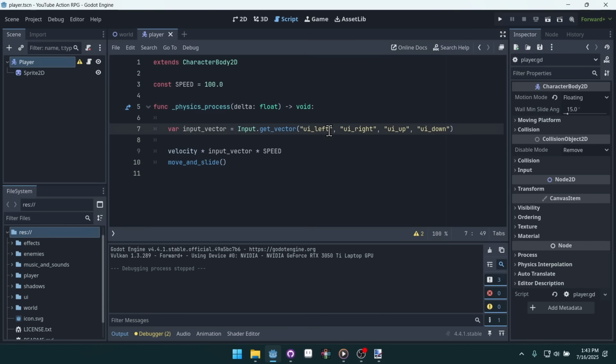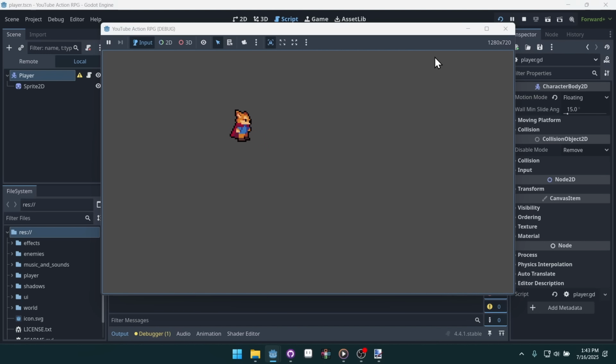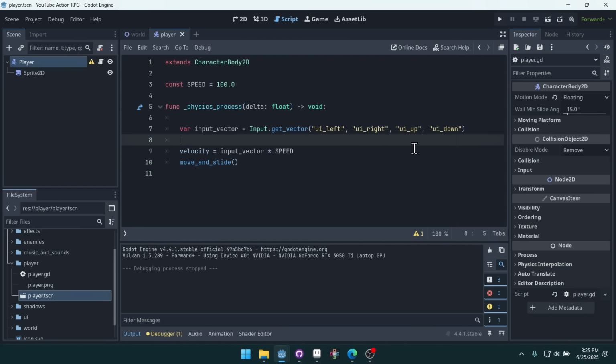Now, once we do this, we can move our character. Oops, I forgot. What we want to set is velocity is equal to input_vector times speed. We don't want to just multiply it. That doesn't make any sense, what I did there. Velocity equals input_vector times speed. And now our character will move around, but they no longer move faster at the diagonals. They still move the same speed because the length is always the same. And that's pretty cool. In a matter of minutes, you've created a project, imported in some sprites, and got a moving character around on the screen.